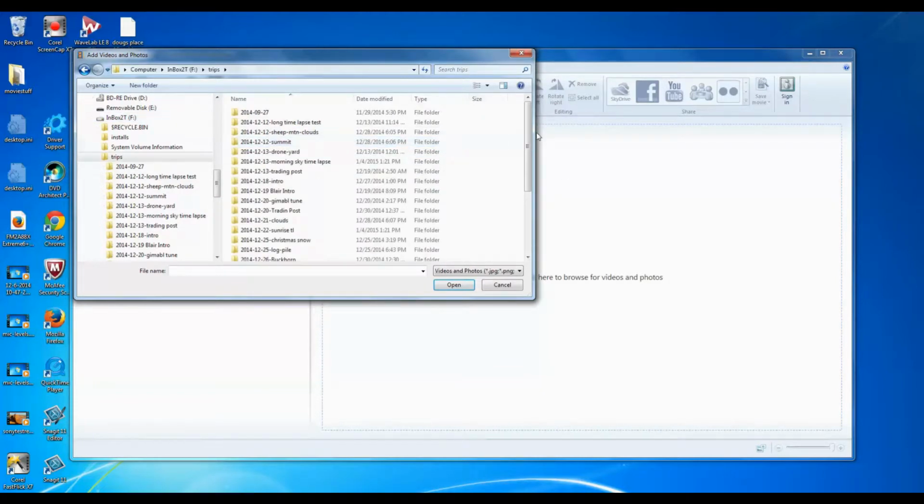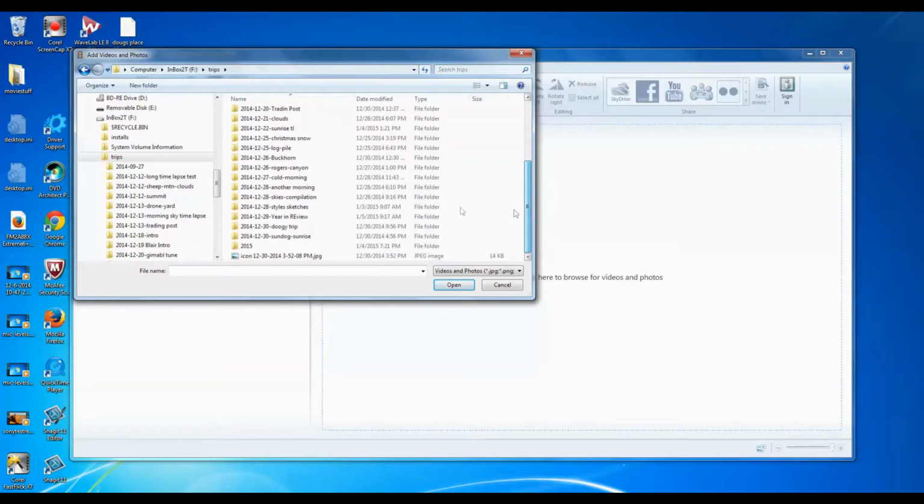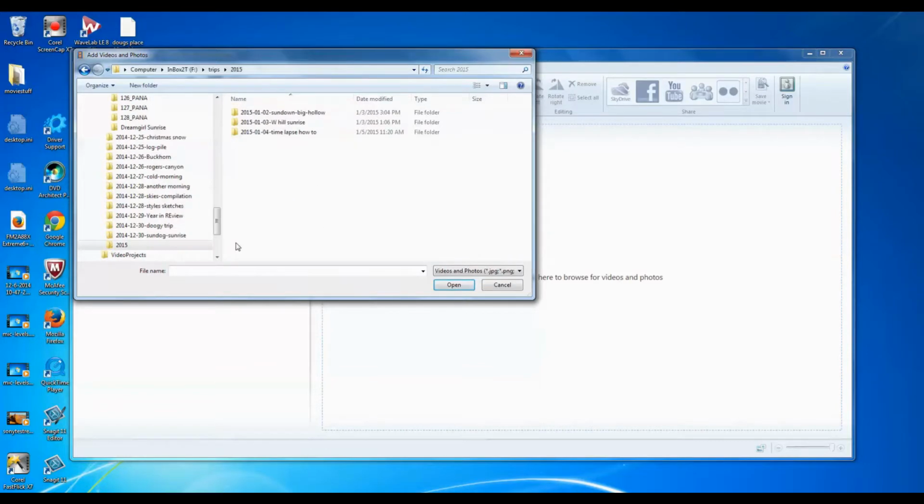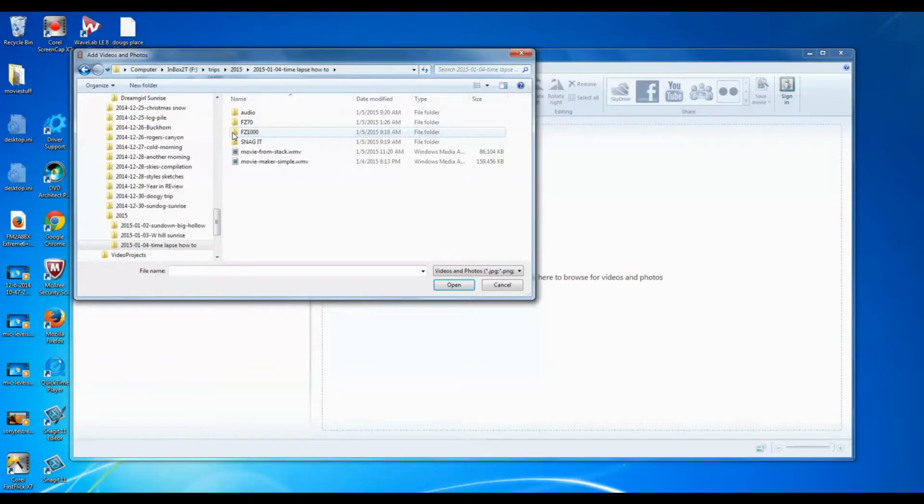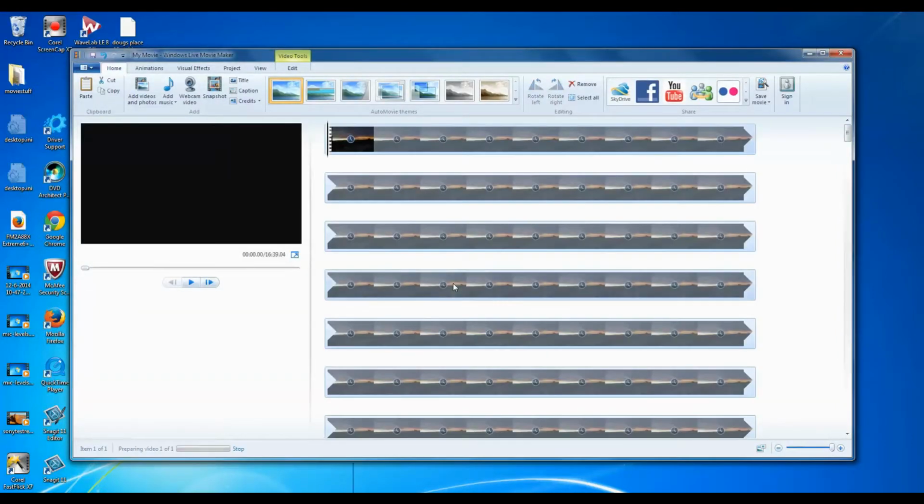Windows 7. Explorer doesn't update very fast. Okay, so I think it's this one here, and so we'll open that and see.